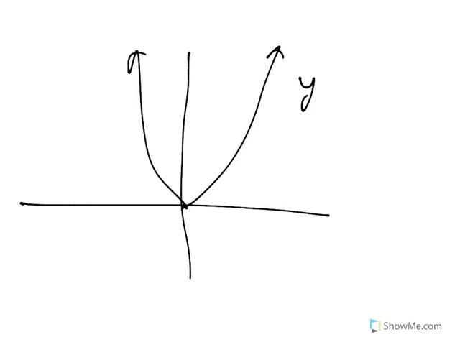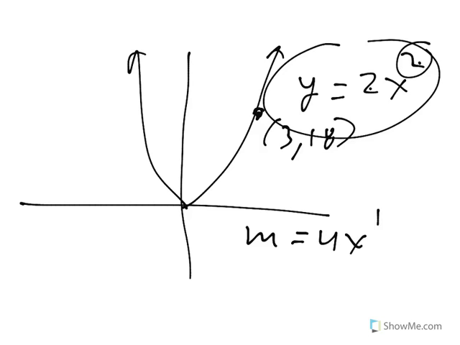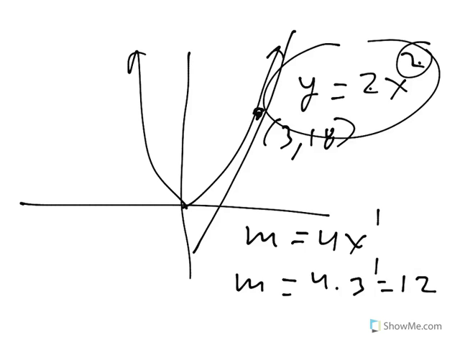is if I have a parabola like y equals 2x squared, and I have a point on it like (3, 18), I want to remind you that to get the slope of a polynomial equation like this, you multiply the exponent times the coefficient, which becomes 4, and you subtract 1 from the exponent. So that means the slope of the tangent line, in this case, is 4 times 3 to the first, which equals 12. So you can get the slope of that. So this equation is y equals 12x plus b.